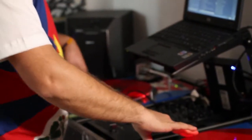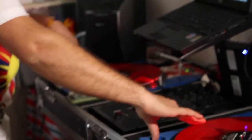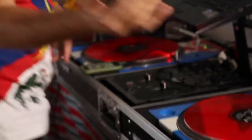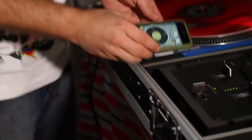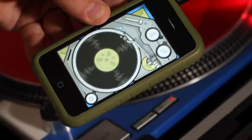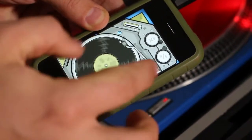It's only the little application on the iPhone. Okay. So come closer. Can you see the screen here? You see it? So if I press play here, then the music will start. See that?